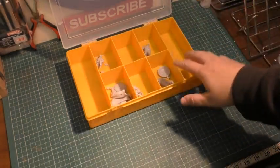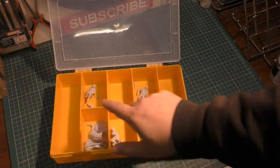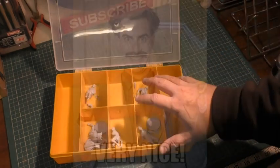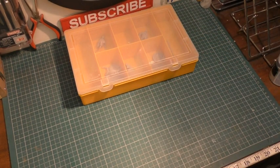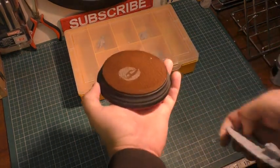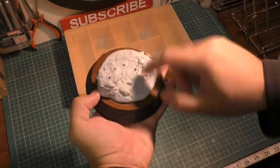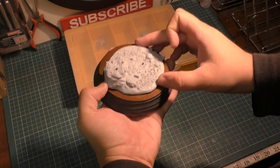So we've already gone ahead and looked through all the main key parts, and I've segregated each character and his accessories in separate tubs so I don't get any parts mixed up. Before I start on that, I contacted the client, because this is a private commission, and I gave him a few options for a base, because he wanted this mountain on a base. This was the option that he decided to go for. So before I start cracking on with these, I'm going to try and get this base sorted out first. So sit back and enjoy.